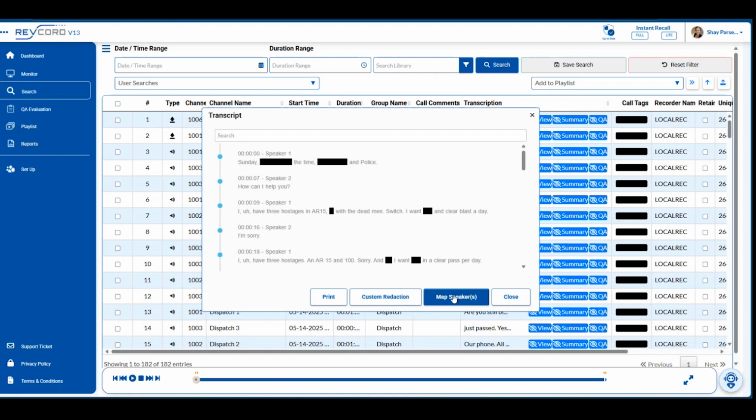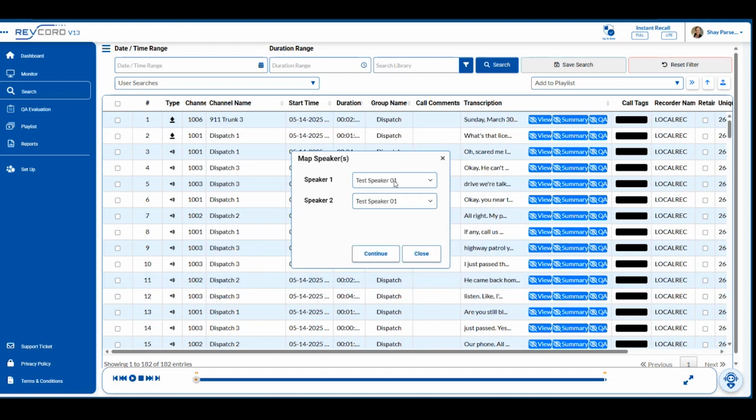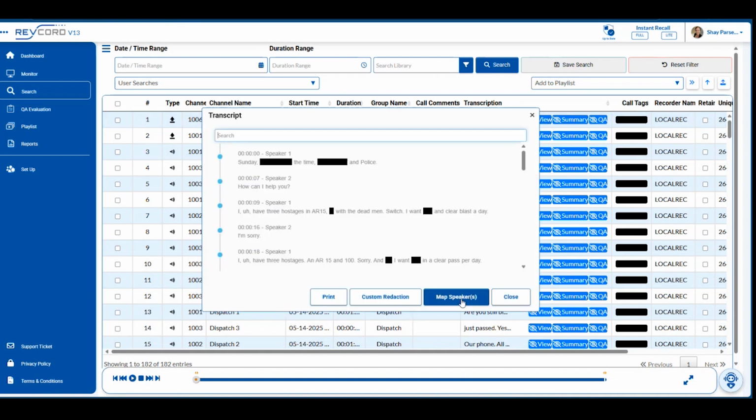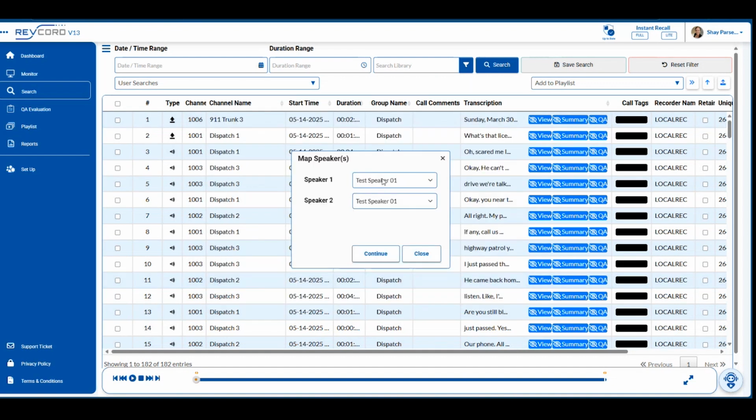Map speakers allows the user to distinguish the transcript between the correct dispatcher and the caller. So as an example, make sure I know which call we're on. Okay, so on that very first one, if I go to map speakers, I can say, well, the first speaker is me and the second speaker is the caller.